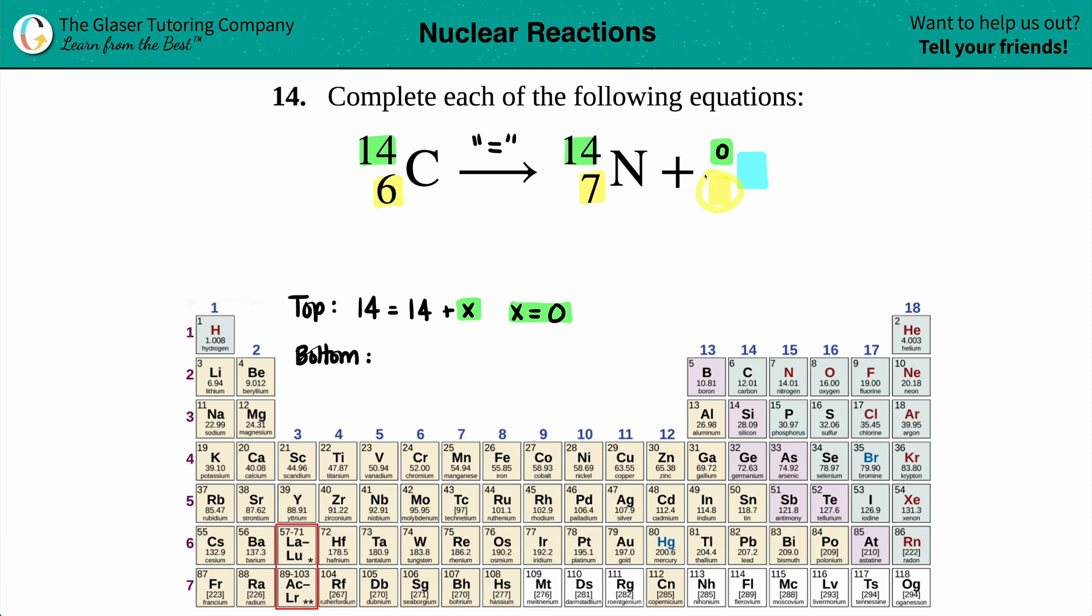So let's see, we got 6 equals 7 plus x, solve for x. We would subtract seven on both sides and 6 minus 7 is a negative one. So x equals a negative one and that's the number that was on the bottom. But now here comes the question, who has this identity?